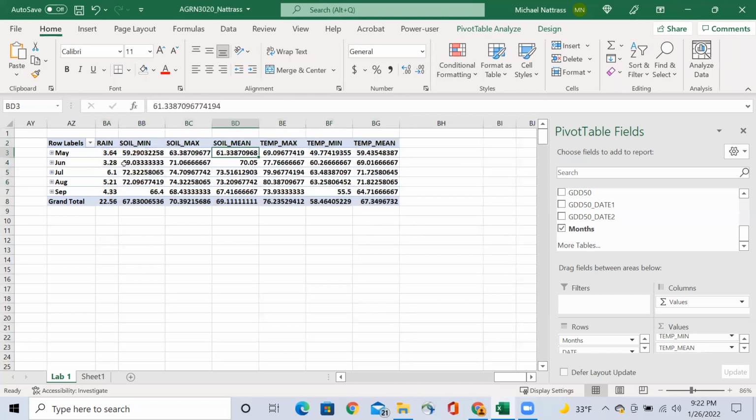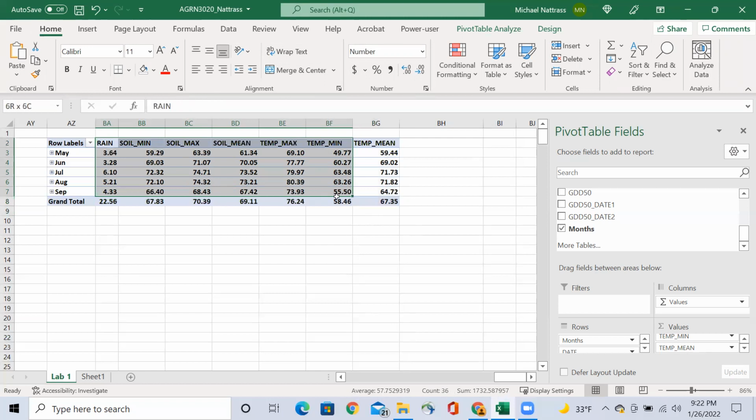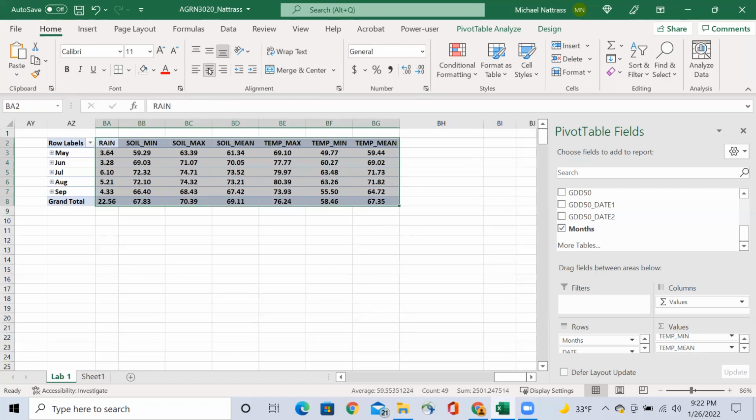You may have to select just the numbers in that range. There we go. Increase that to 2. I tend to like everything kind of centered. And so now we have the pivot table that gives us the summary data of what we're looking for.